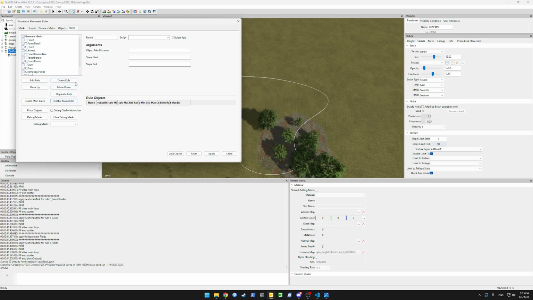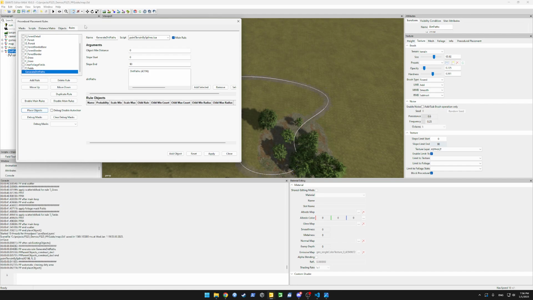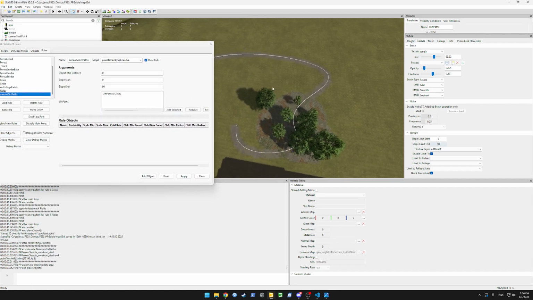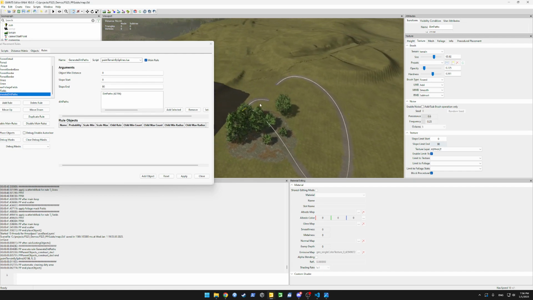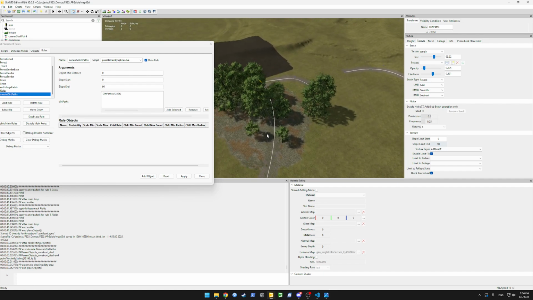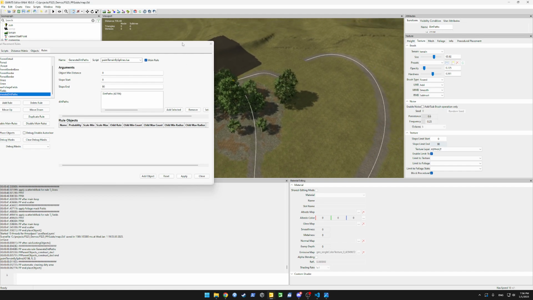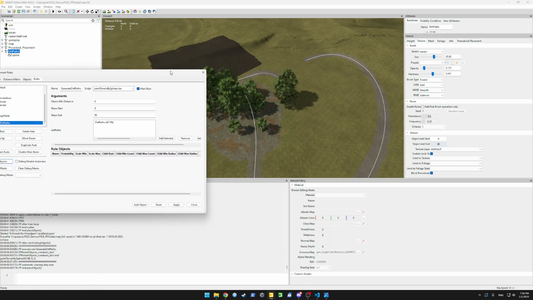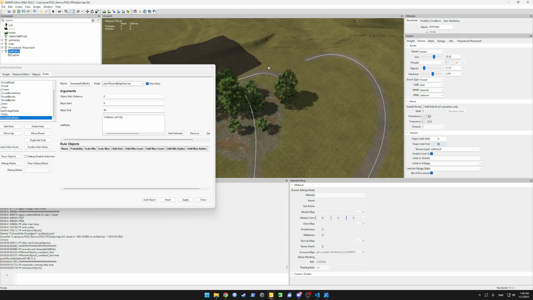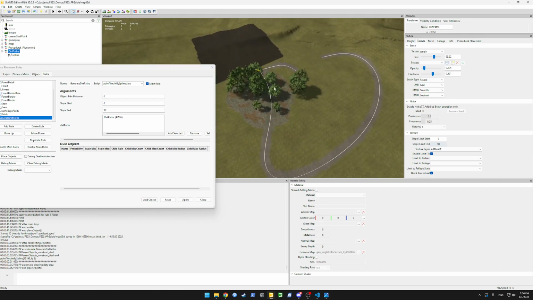We're going to disable everything again, and we're going to click on this one, activate this one, and press place objects. Okay, it's finished. Now it printed the new terrain at my spline, but we might want to remove it from the forest, because now we're painting on top of each other.